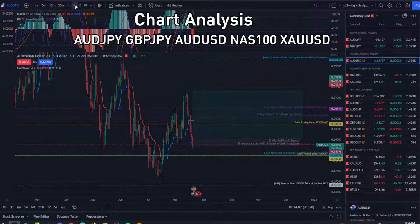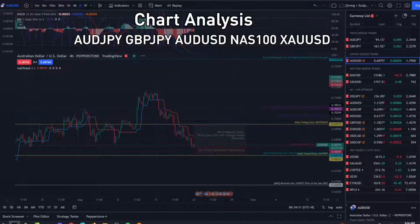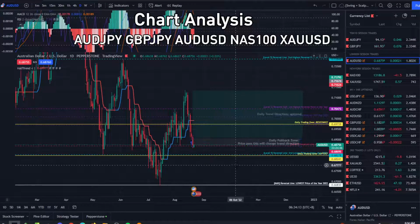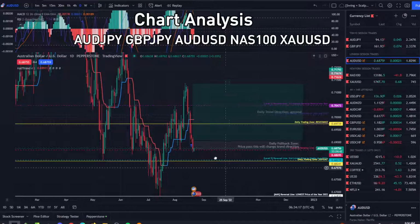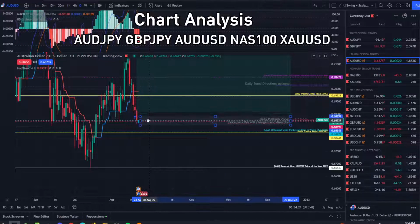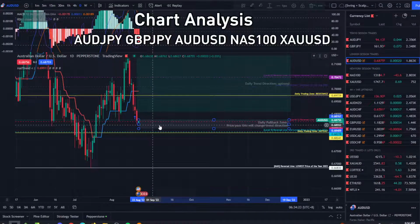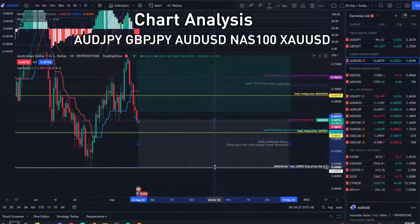Let's have a look at the 4-hour chart. The 4-hour chart is definitely a downtrend, so yeah, this looks like it's turned around already. So this is the first time we're changing one of these things on the channel since we started this. So the daily, I'm now going to move to about here, projected to this reversal line, which is the lowest of the year, which happened just last month.